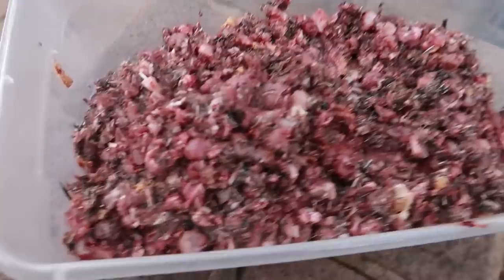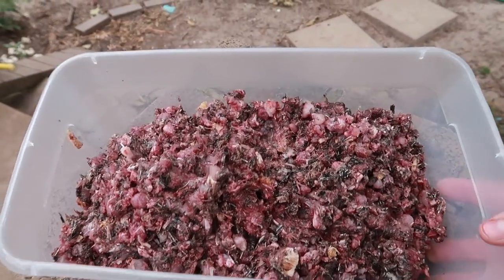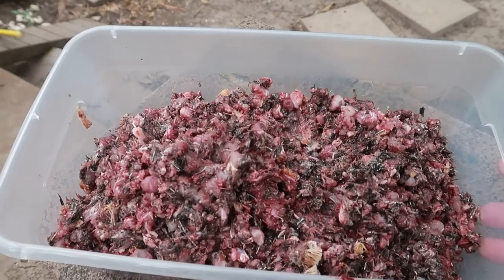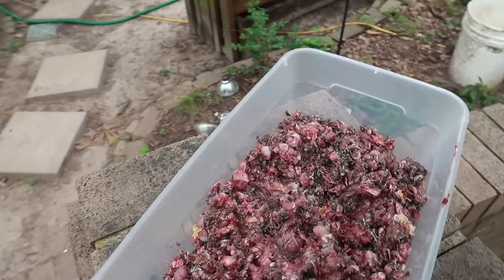We just finished grinding up all that quail — it took literally five minutes. It's extremely fast. I started off cutting the quail with scissors, found it too slow, and just ripped them apart with my hands — sounds terrible but it was very time efficient. Quail will tear apart super easy; their skin is very soft. My food grinder worked flawlessly. Look at this — this is perfect. Babies can eat this, adults can eat this, anyone can eat this.